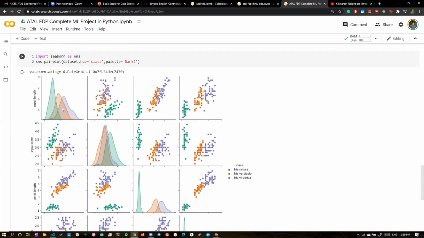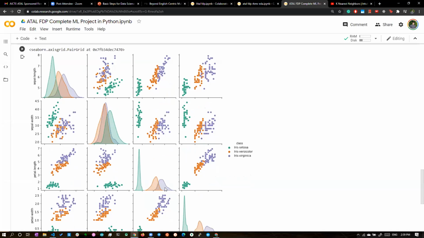Sepal width is common, and for petal length there is a huge difference. For setosa, the petal length and sepal length are always large, and for versicolor and virginica it's almost the same. So from the data itself, you can understand.